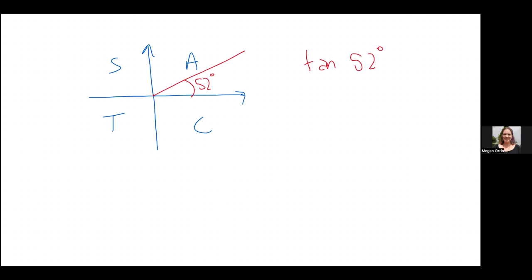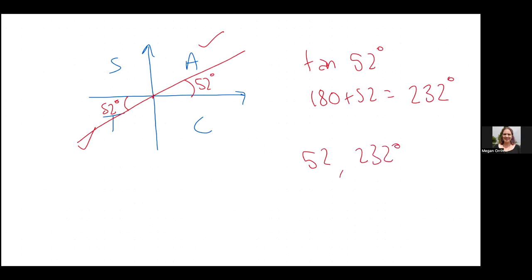All right, so you need to pick which quadrant you're allowed to be in. You're allowed to be in this quadrant. We're allowed to be in this quadrant. So where is your equivalent angle? Okay, hopefully you said, well, that's a really bad drawing. That's your equivalent angle. So what am I doing? 180 plus 52, right? So that gives me 232. So my two equivalent angles are 52 and 232.